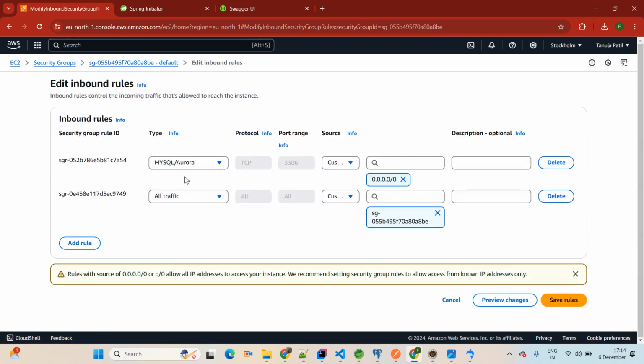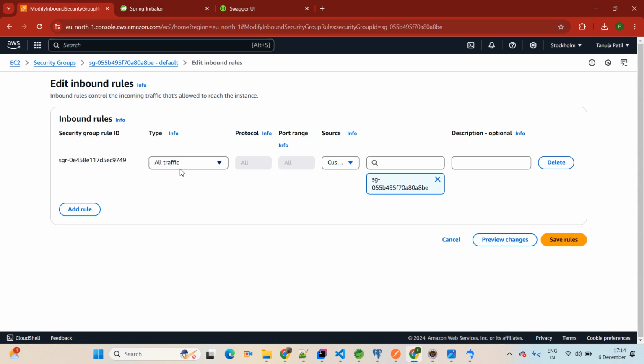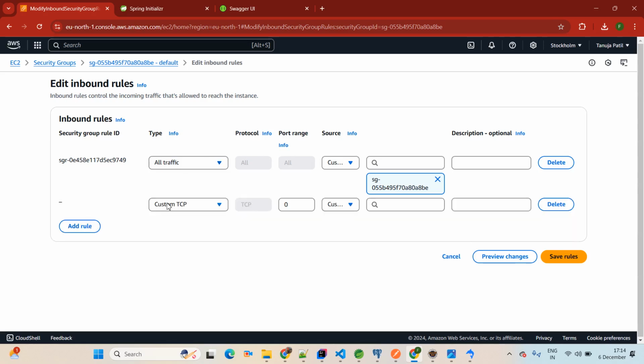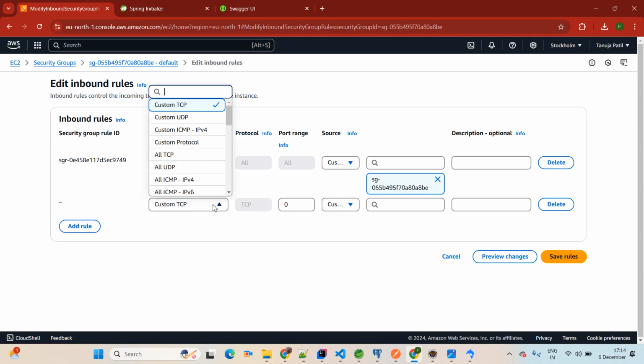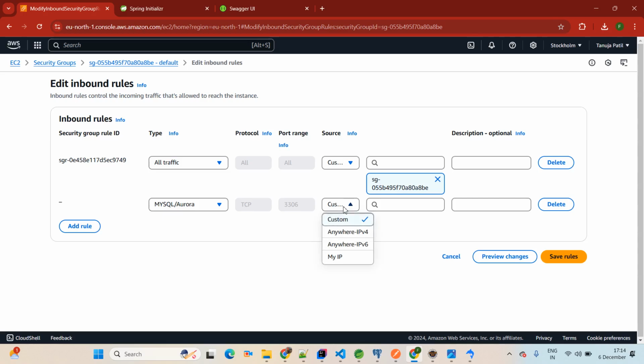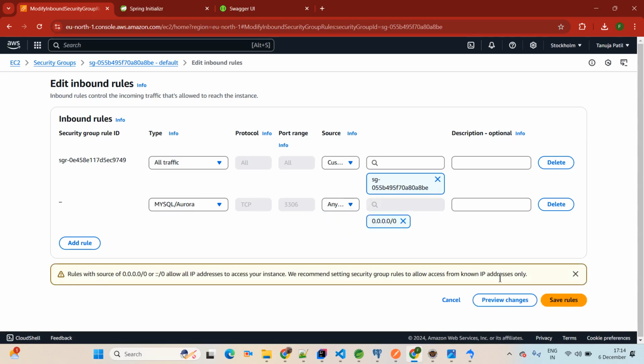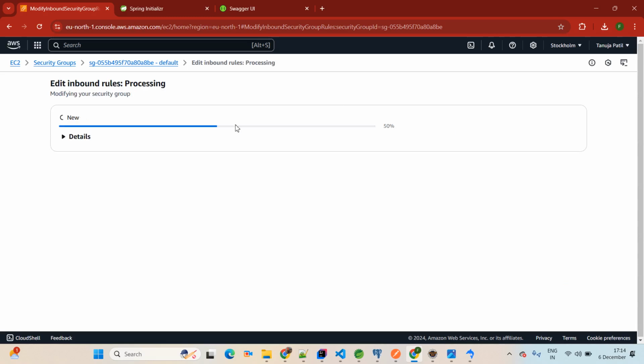Once you click on that, you will be able to see such a window. Now you can simply click on Add rule, and then you can select MySQL Aurora. See, here is MySQL Aurora, and here we select Anywhere IPv4 and then simply click on Save rules. It will give us the success message there, right?